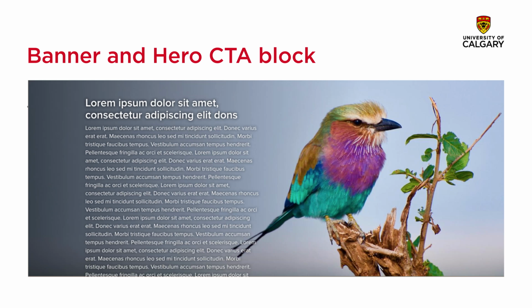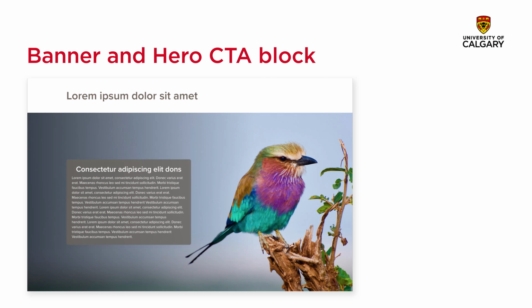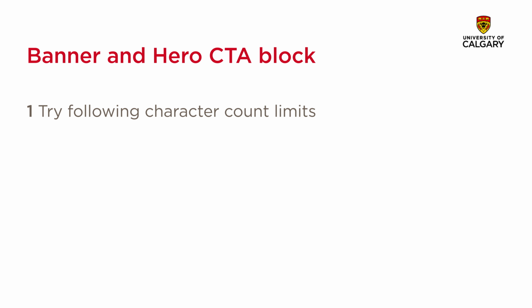If your description content is very long, try using the sidekick block, which has a much longer character count for the description field, instead of a banner block. And instead of an image hero, you can try using the text hero for your main page title and underneath it a sidekick block for the description.